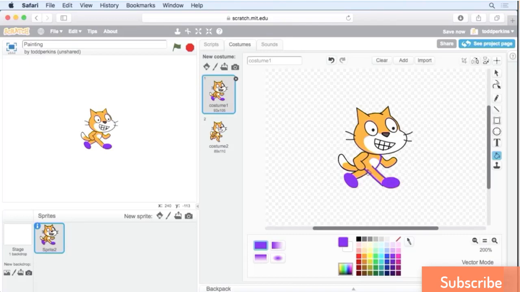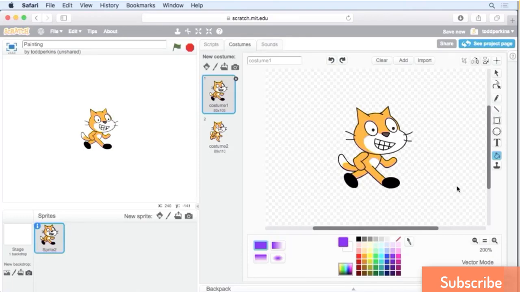If you hover over lines, you'll see that you can change the color of lines too. So we can change the color of lines and shapes. So I can even change the color of the cat's fur like that. So now we have a purple cat. And of course, if you don't like that, you can just undo and step backwards.